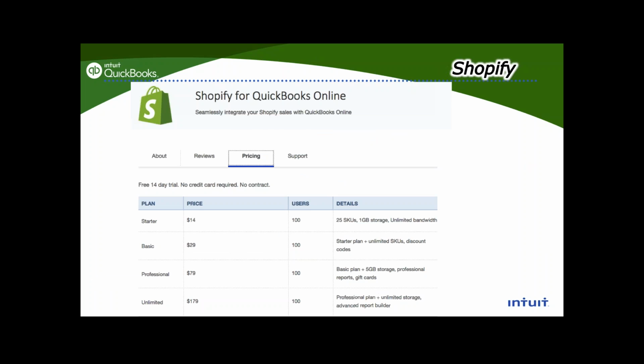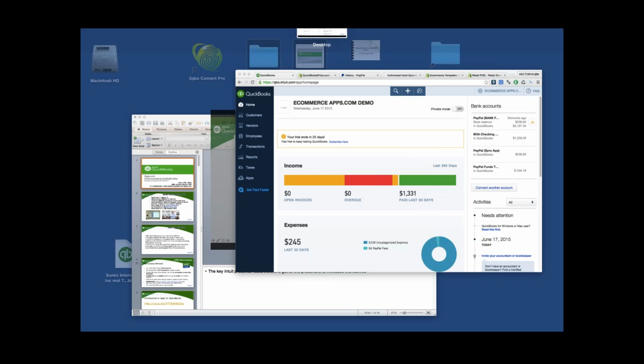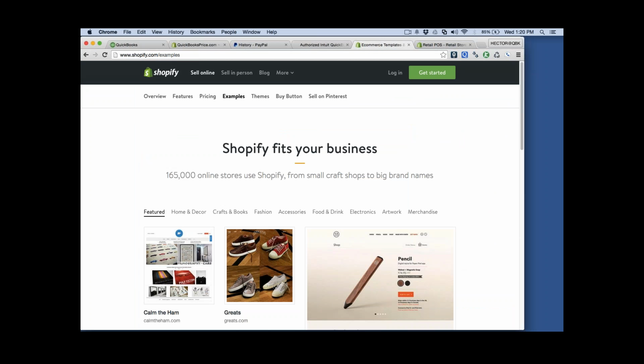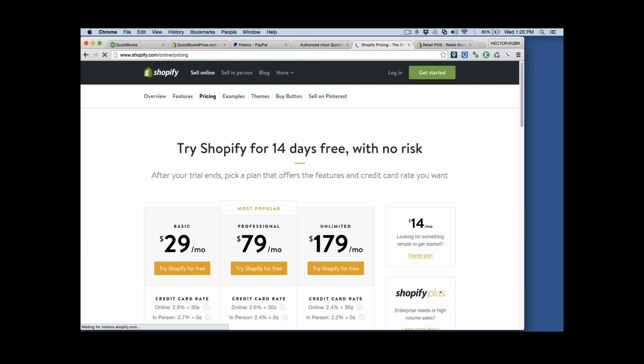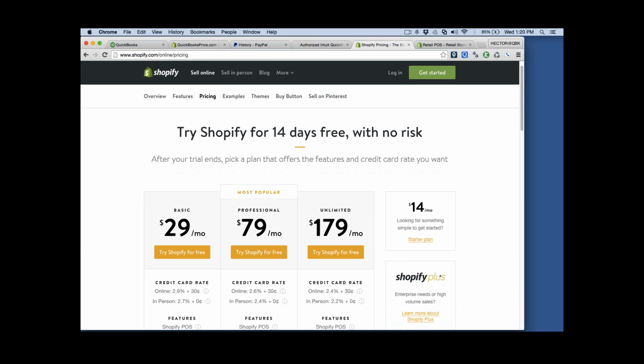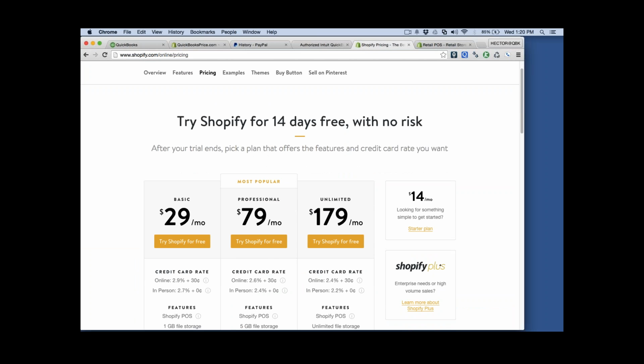So Shopify is basically designed to be a service in which you can build a website. And I want to jump into the Shopify website real quick to show you. It's a website where you take a look at the different services they offer, whether it's basic, professional, unlimited, whatever it happens to be.